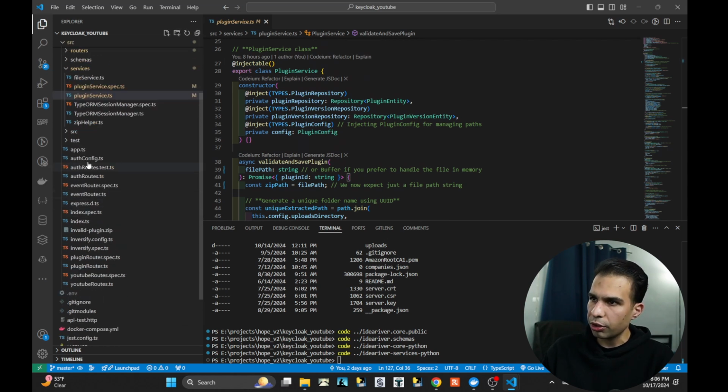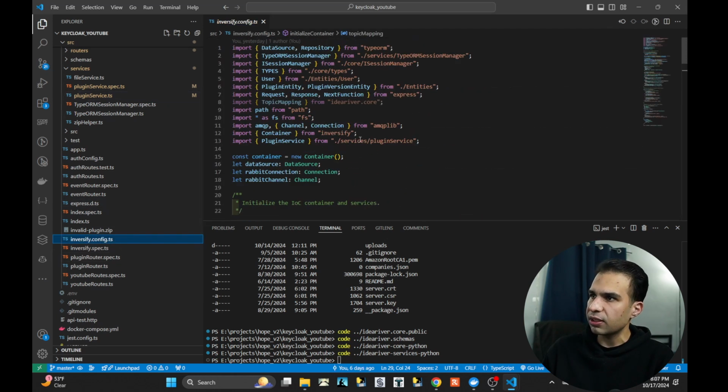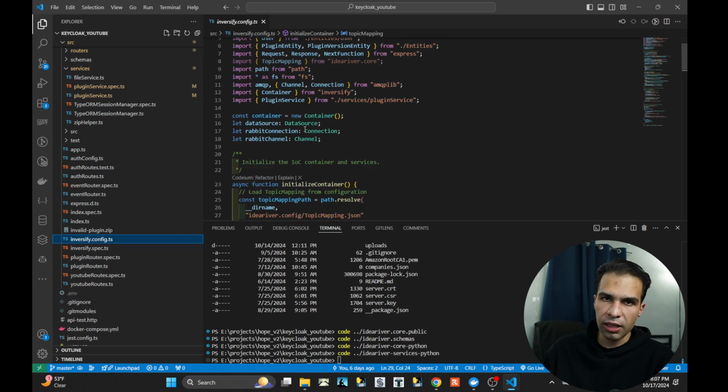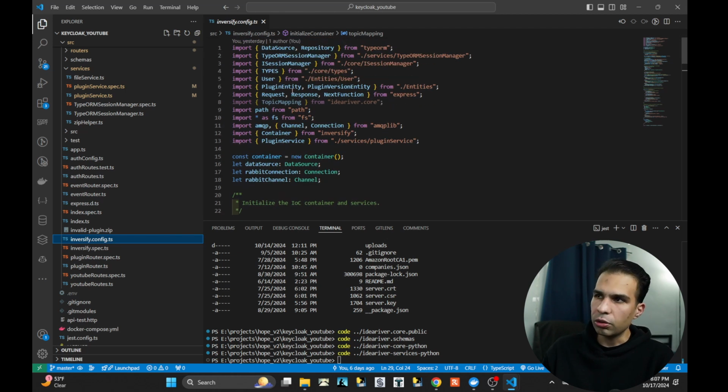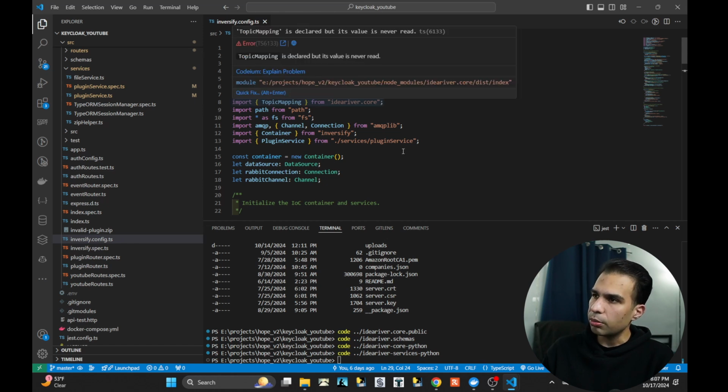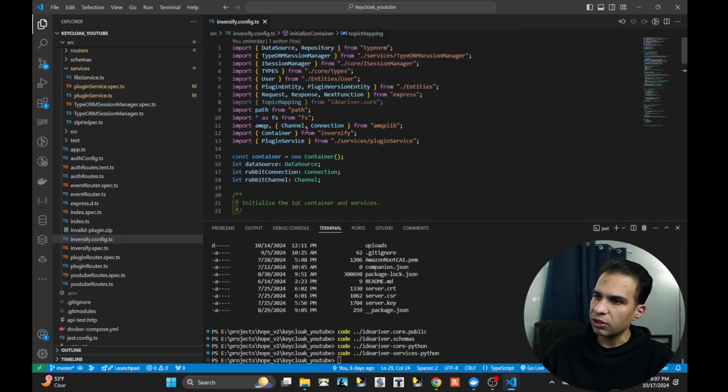Let me show you my router. First, let me show you the place where everything is assembled together. So this is the place where everything is assembled together. Here we are wiring this thing. If you come from the domain-driven design world, this would be your main. But in TypeScript we separate it. Normally in TypeScript you have one index.ts.